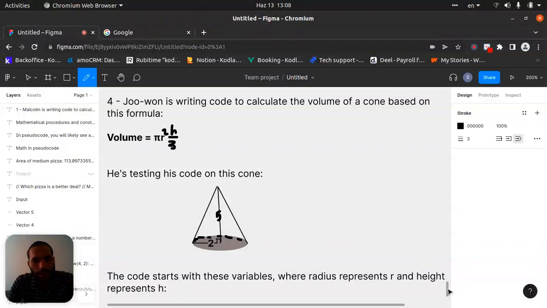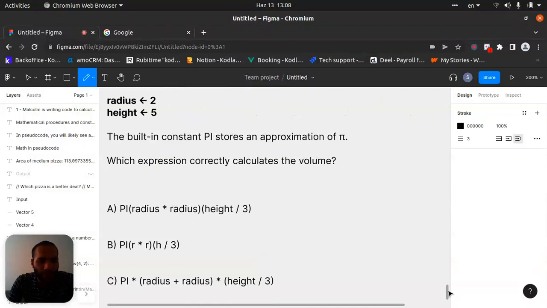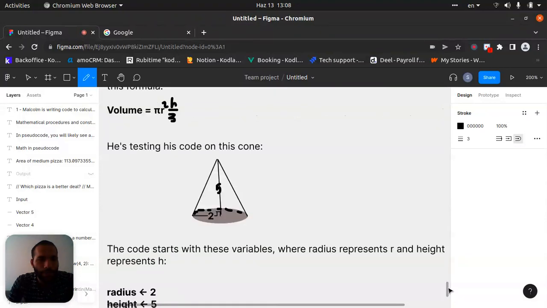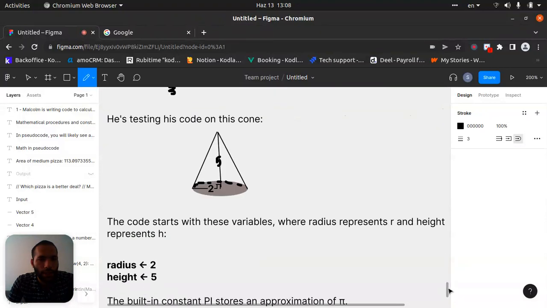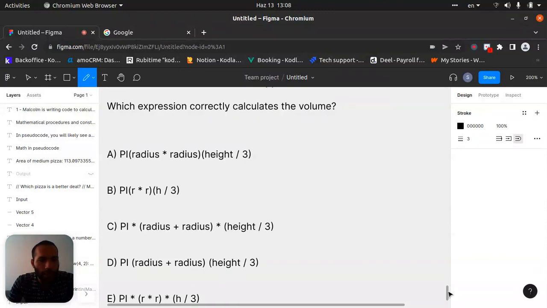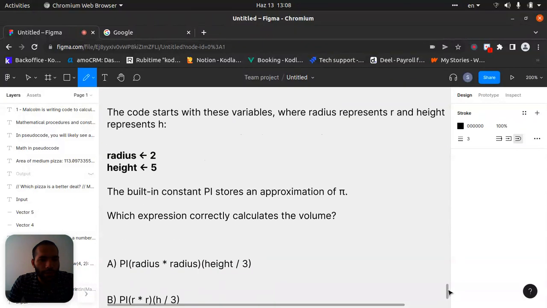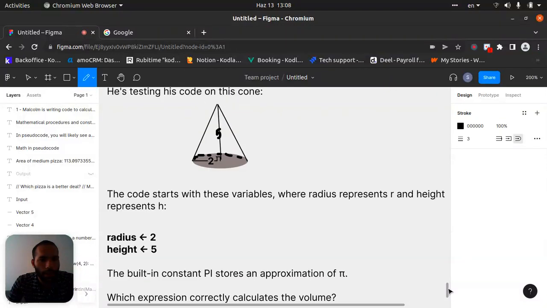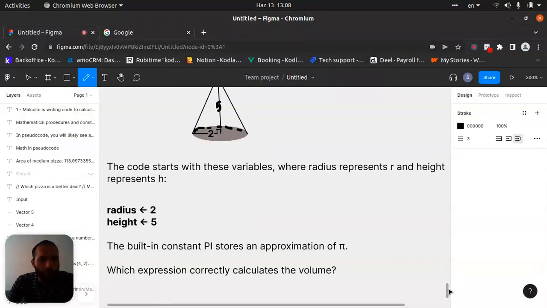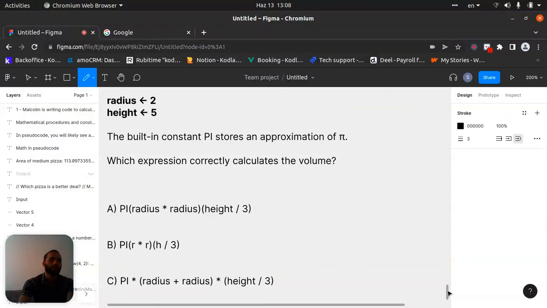Like pi times, radius also 2, height 5. I showed you. So just write formulas like pi times r squared. After that, height divided by 3. Yeah, this is the way you can do it.